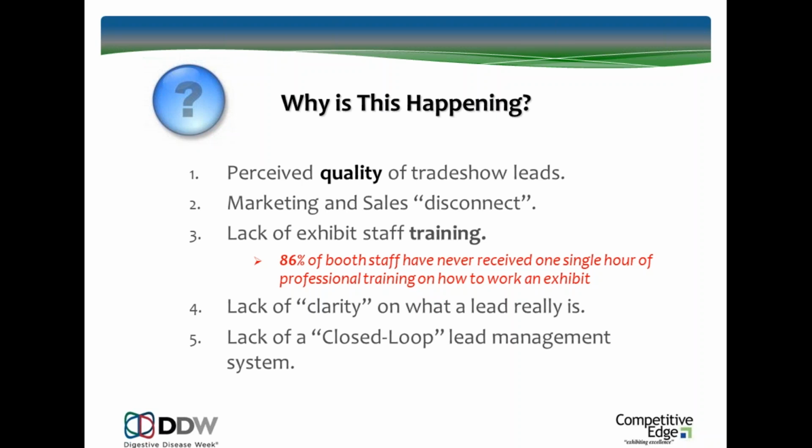I'm not a lead, right? And so this company is going to say, we got like 1,000 leads at this show. Did you really? I mean, if you're just randomly scanning any breathing person that gets in or near your space and you're calling that a lead, we've got to work on that. We totally have to change that behavior.